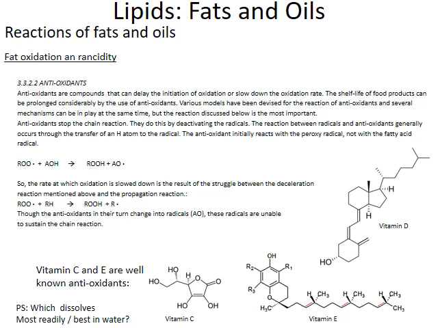Below you see some antioxidants. So vitamin D and vitamin E and vitamin C are all antioxidants. And look at the question on the left at the bottom. If you look at these molecules, which one is best dissolved in water? You should be able to answer this question because of the first presentation.